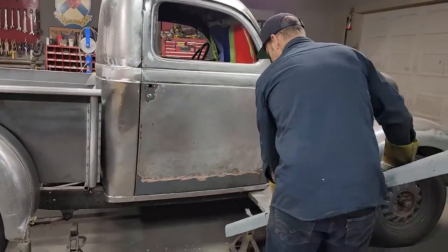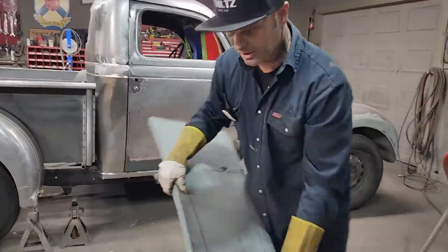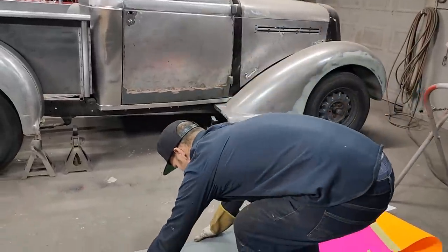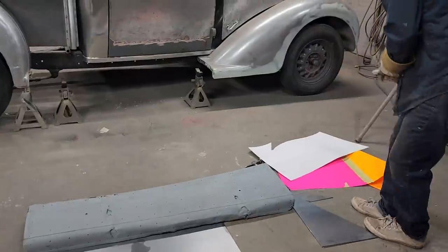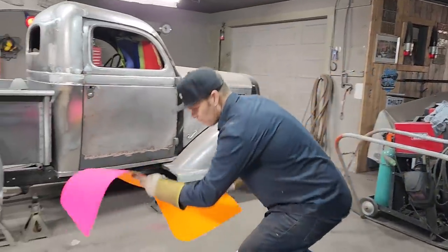I do not want it on an angle going out to the fender there, so I'm actually going to do something. I'm going to customize it and make it my way. And that's going to make me happy. You know why? Because it's my way.